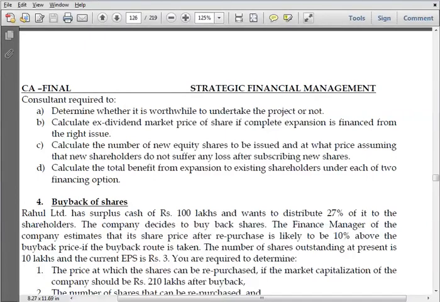A lot of companies have resorted to buyback in the past. So buyback is resorted to whenever you have surplus cash. Now this surplus cash will be given to the shareholders. Whenever a buyback is announced, most of the time the share price will move up. The reason is that the buyback price will be a little higher than the current market price. So if the current market price is 1000 rupees, the buyback would be announced at 1100.